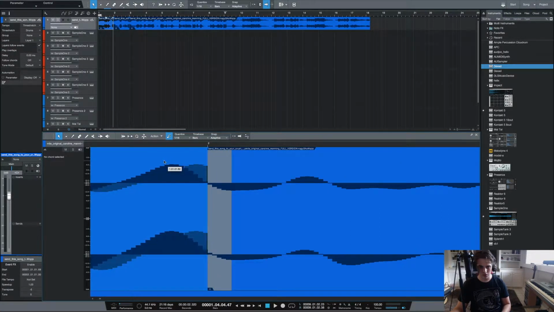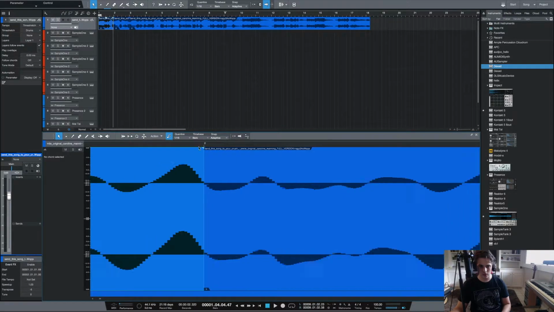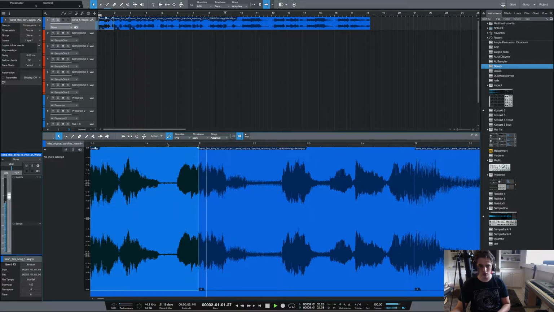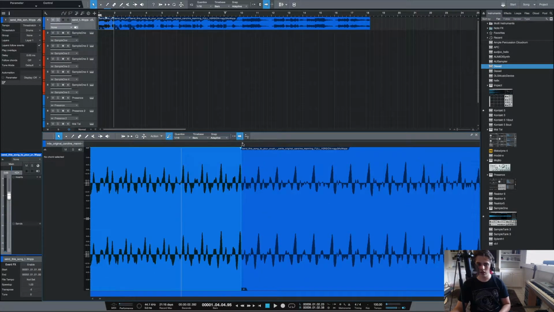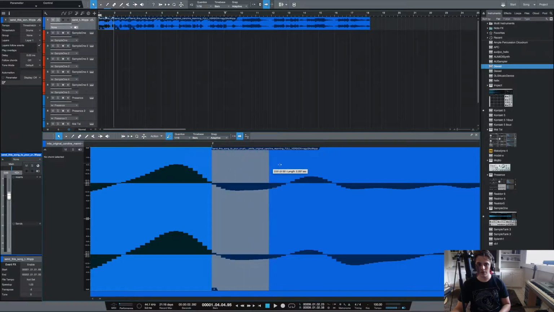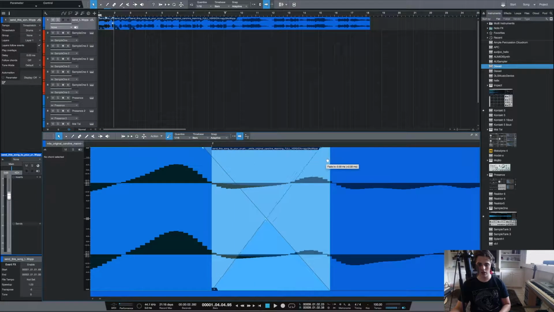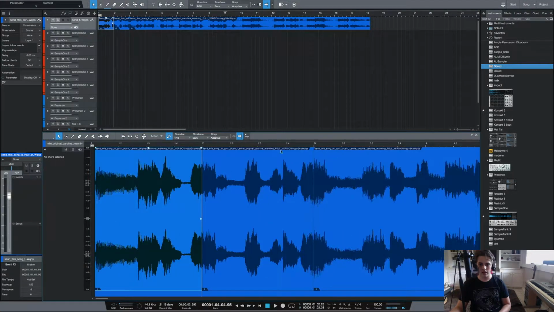What you want to do is keep this as precise as possible. So just zoom in, and then a trick to get rid of the little click you may have heard once you time stretched it. The way to get rid of that is you go in real close, cross one loop or one section of the loop over into the next. Then you fade this one out and this one in. That makes, as you can see, a little cross pattern, and it makes the waves flow a little smoother. And that gets rid of it, nice and fine.